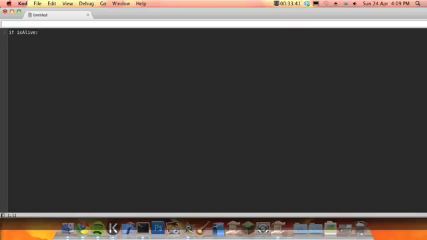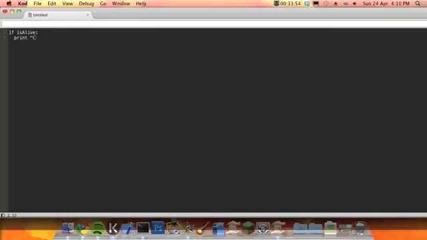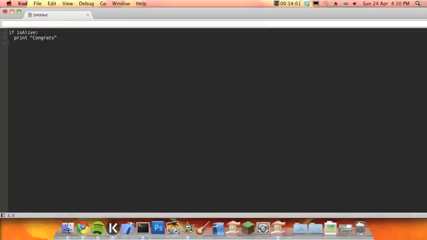And in Python it's very simple. You just put if, then what you want to check. So here we can put if isAlive, then you put a colon to emphasize that you are starting a code block, and then remember to indent to show that it's all part of that block, and then we can just print congrats. There we go, that'll do. And then exit out of the code block.